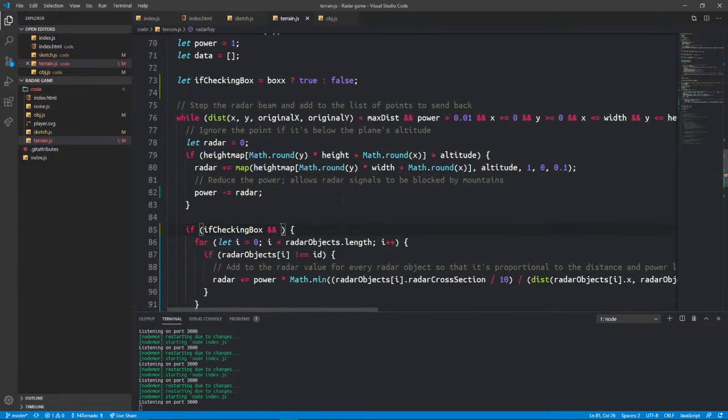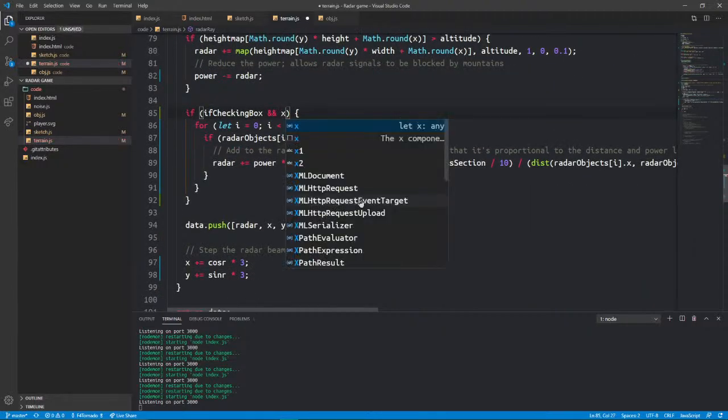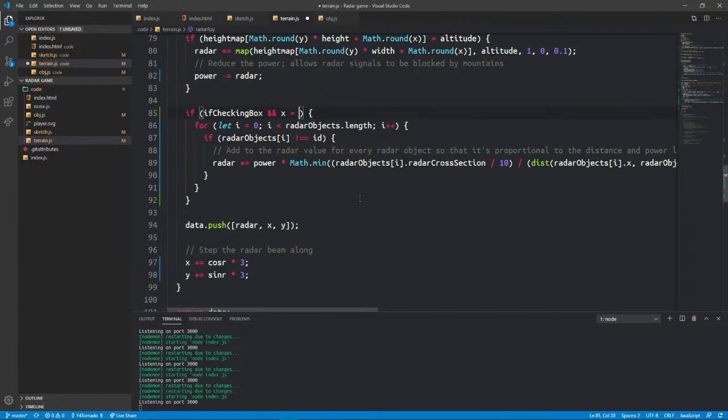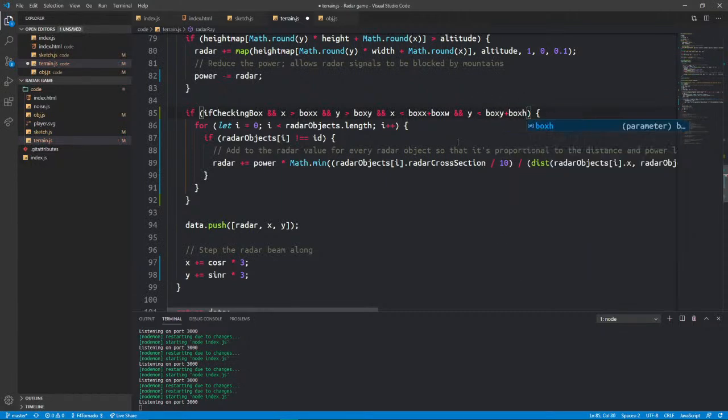So then what we can do is, and x is greater than box x, and y is greater than box y, and x is less than box x plus box width, and y is less than box y plus box height.